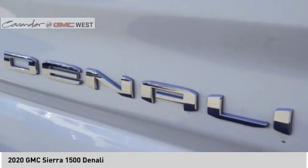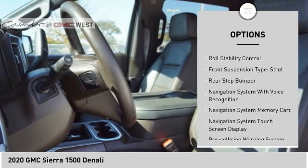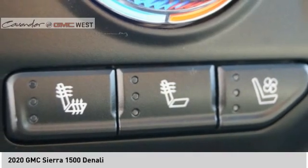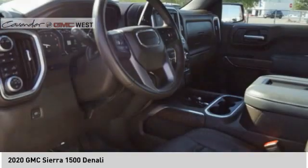Here are some of this vehicle's great options: power windows with safety, reverse hill descent control, remote engine start, cargo bed light LED, active grille shutters, traction control, stability control, roll stability control, front suspension type strut, rear step bumper. Drive away with a great deal on this vehicle — call or stop in today.